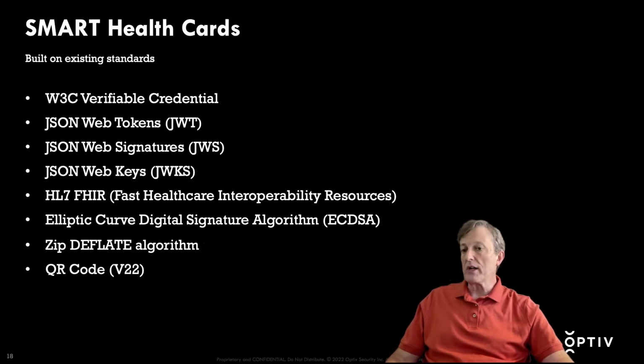The verifiable credential is a W3C standard for a generic way of handling credentials. JSON Web Tokens and web signatures and web keys are all things we're familiar with from testing web applications. These have been in use for many years in applications. Another standard that had already been in use, but if you don't work in healthcare, you may not be aware of, is the, I think it's pronounced FHIR, F-H-I-R, HL7 standard, and basically that's the standard for encoding health information.